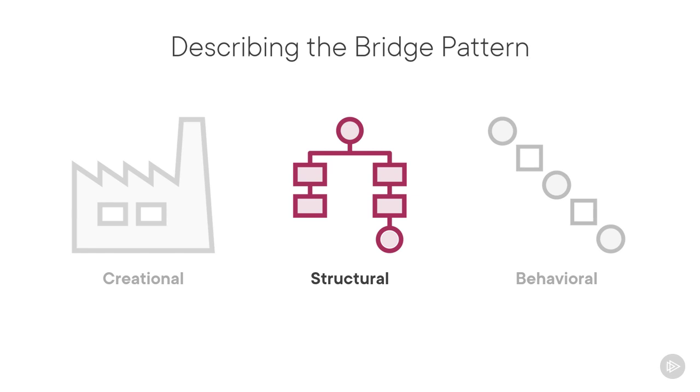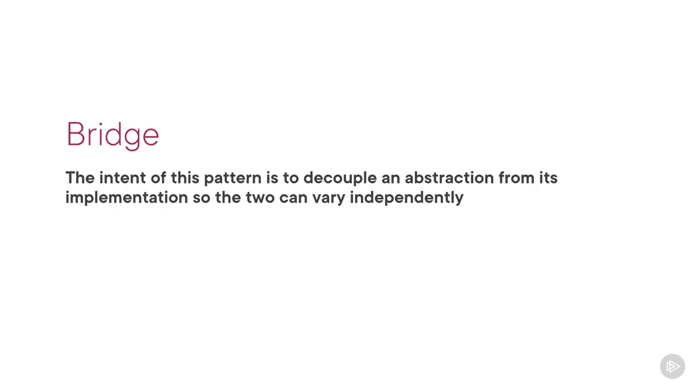The bridge pattern is a commonly used structural pattern from the well-known Gang of Four design patterns. They describe the intent of this pattern as to decouple an abstraction from its implementation so the two can vary, in other words, be developed, be changed, independently. As with all these intent definitions, this requires a bit more explanation.